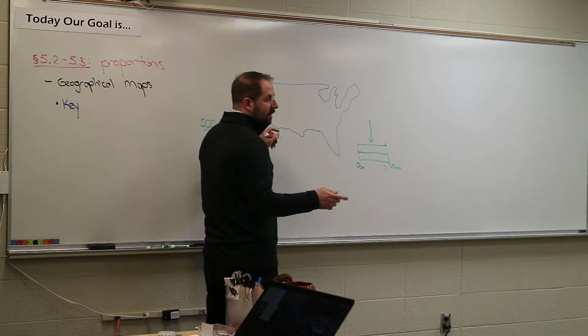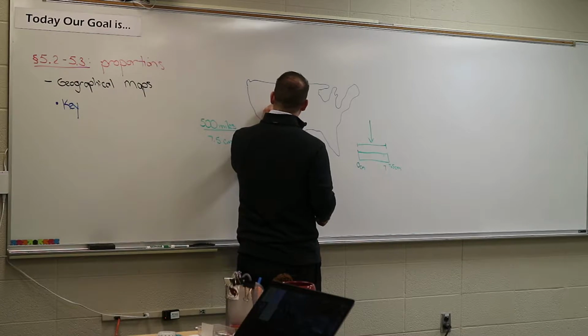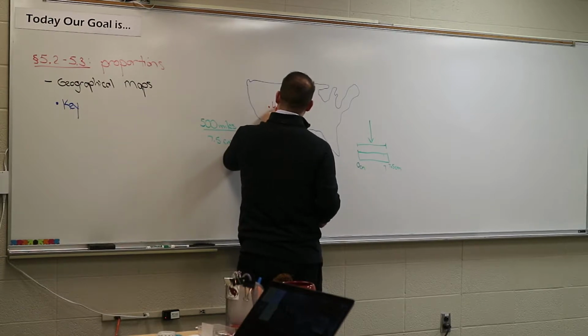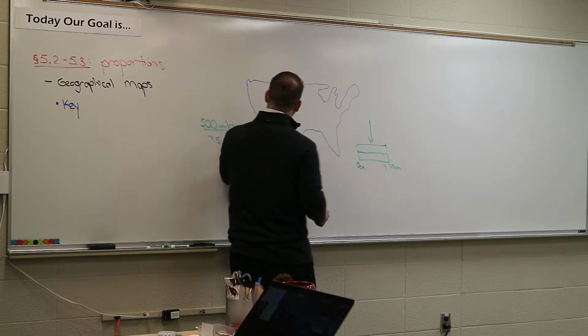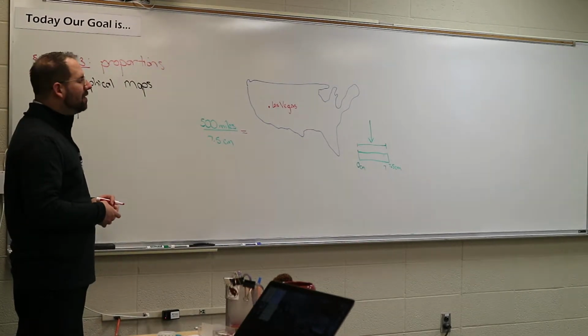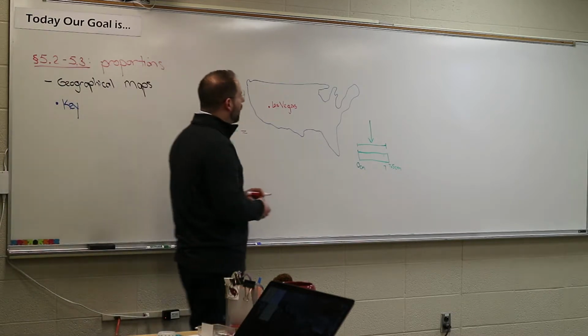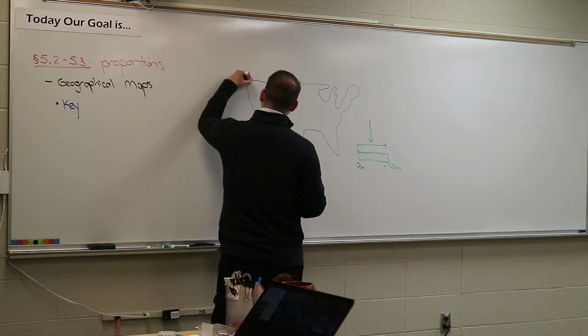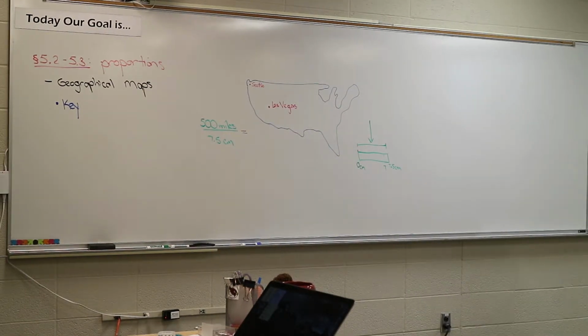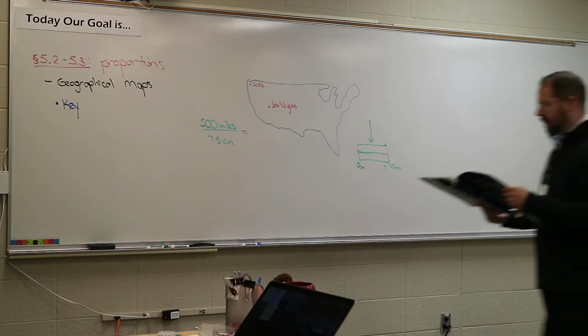Okay? So here's what I'd like you to do. I'd like you to find Las Vegas. Ooh, you're way down here, sir. Vegas should be in this general area. Let me spell it. Nevada. Yeah, Nevada area. Okay. So find Vegas. Once you have Vegas, I would like you to find a place, let's go Seattle. It's up here. Seattle, Washington. Not DC, but Washington, the actual state. Okay. Seattle's up there.